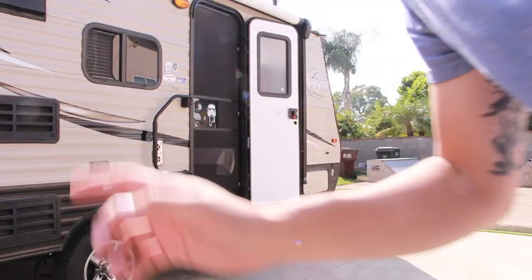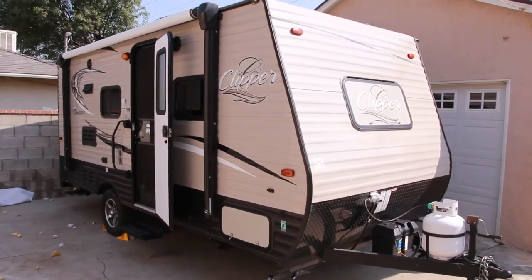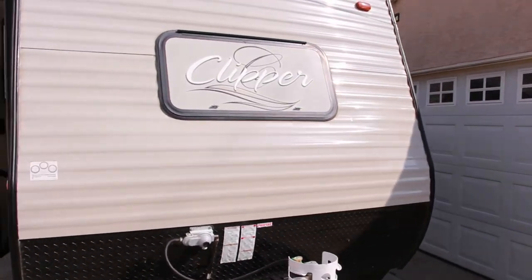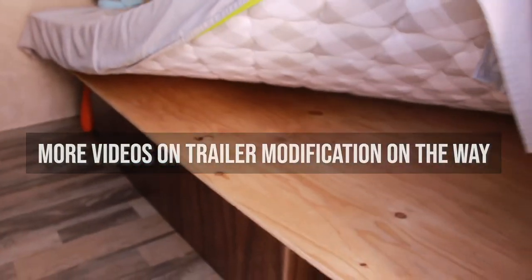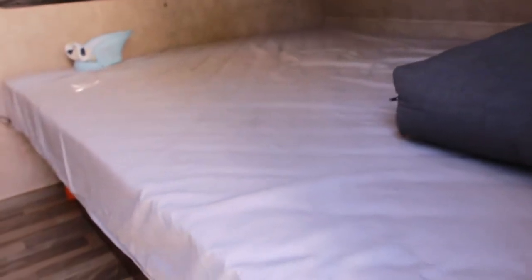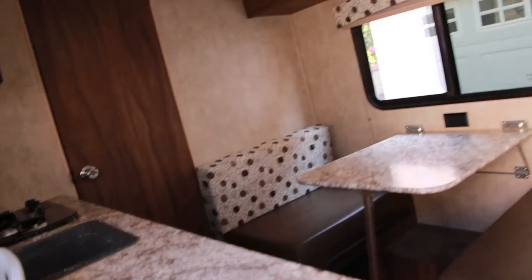Let me show you a little bit of the trailer. This is our travel trailer — including everything it's about 20 feet. We have a bed, a dinette, and a dry bathroom. If you're interested in the trailer we'll do another video. It used to have just a queen bed, but I purchased an insert from Lowe's and had them cut it to size — it's plug-and-play and we converted it into a king bed. Our two kids can play around; just make sure you put corner protectors so they don't bump their heads. My wife and I are total newbies — this is our first travel trailer and we've never towed before.